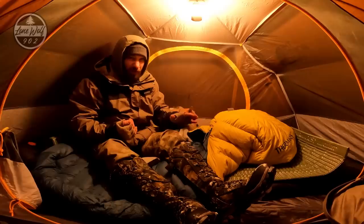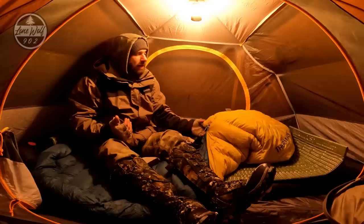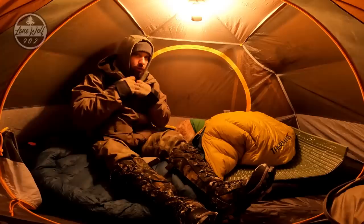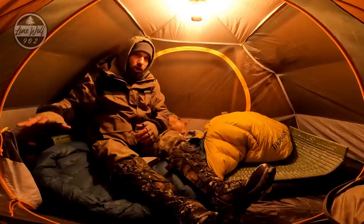I'm on a winter insulated pad with a closed cell silver reflectix pad on top of that. And I have a very nice warm down sleeping bag that I've tested down to very cold temperatures. And I'm very comfortable with this. So what I'm gonna be sleeping in is down-fill pants and a very thin base layer shirt. That's basically it. I'm gonna use my hoodie for a pillow, and I'm gonna take my jacket and gently drape it over top of everything. That way, if there is any frost coming from my breath, it's not gonna form on any of my equipment. That way everything's nice and dry in the morning.